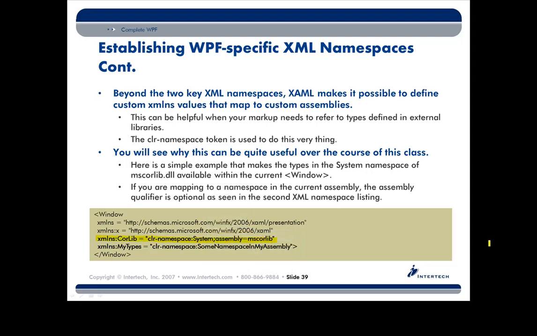You can do that — you just have to build up a tag prefix. You see that little CLR-namespace token? That's mandatory. That is a token that says I'm trying to map to some namespace in an assembly which is not part of that default set. If you're trying to define something in XAML that is part of the current program but in a different namespace, you do a very similar thing but you don't have to say assembly equals, as we did for MSCorLib. This is very useful when a co-worker has built a WPF control library that you want to reference and describe in markup — first thing you do is make a tag prefix.